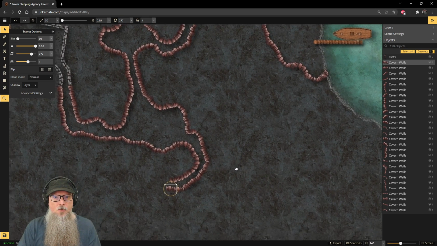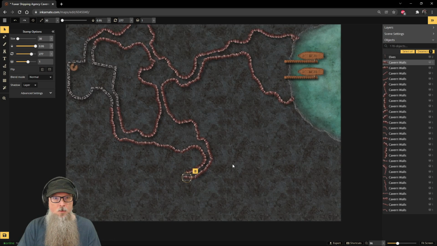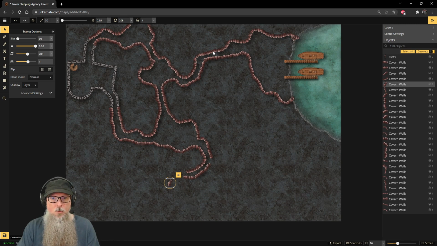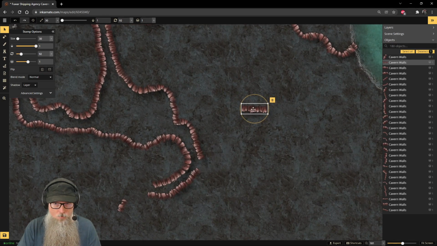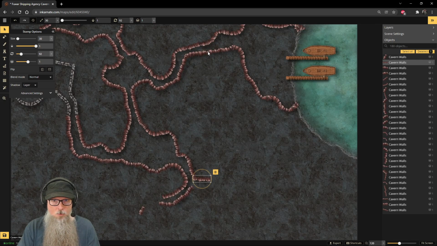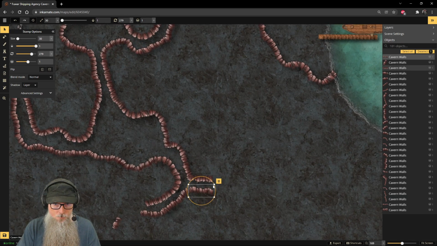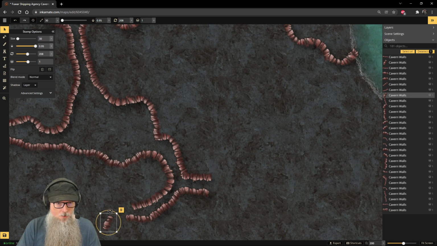Alright, that should get us something. I'm going to put a dead end chamber over here, and I actually want to have a branch off here. That's going to go towards a different section. Nah, come on. Okay. This will be nice.